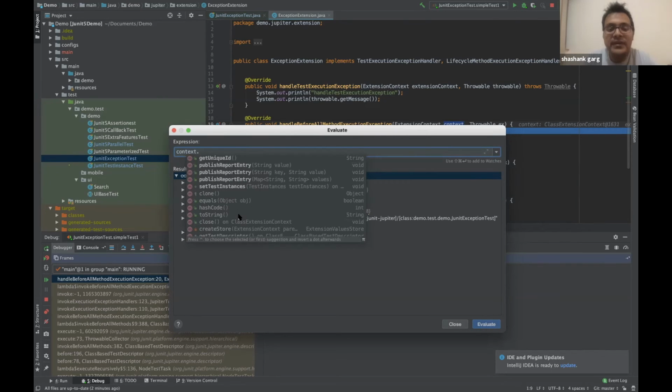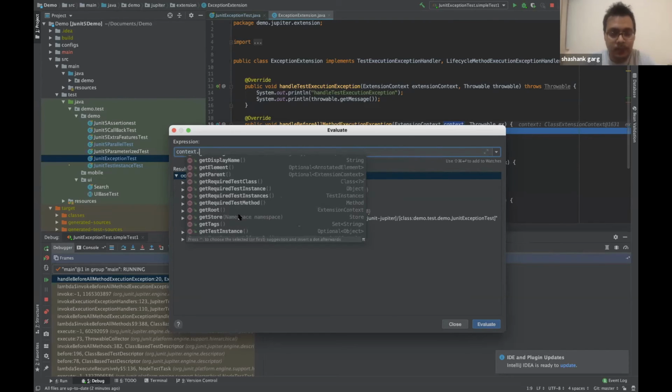This is very rich information which I felt can be used, because when you run your test, the main thing people struggle with is debugging. Okay, I've run my test, now it failed, but I don't have enough logs, or I don't have enough information for me to know how the test failed. So this context is very useful, and whether it's a report or your log, you can use this to publish very good information that you can use for debugging.